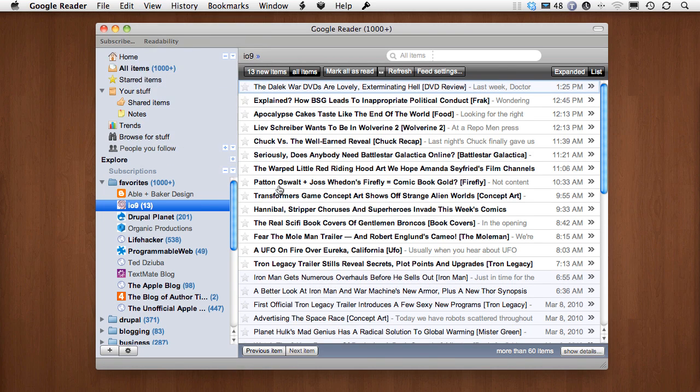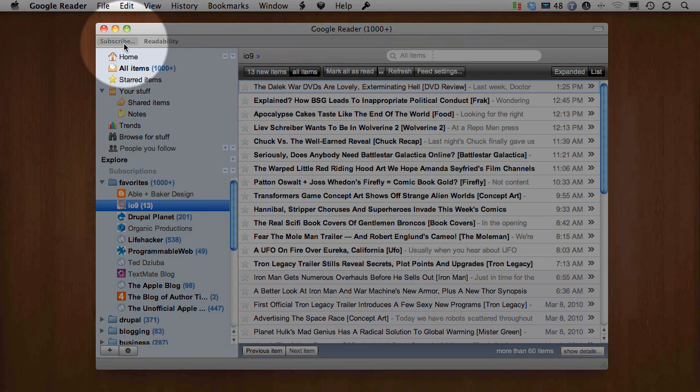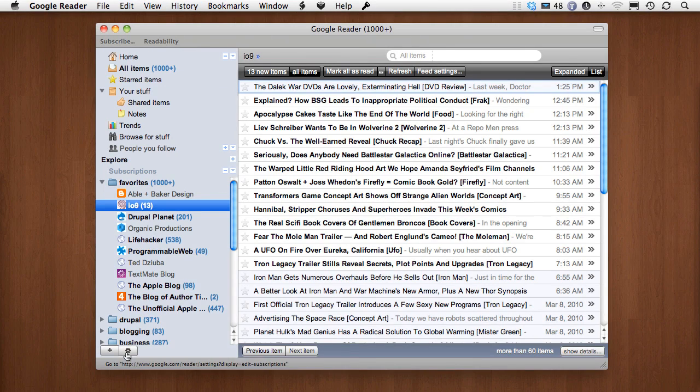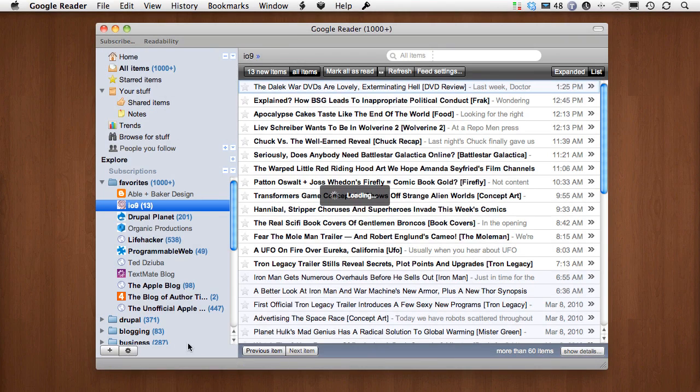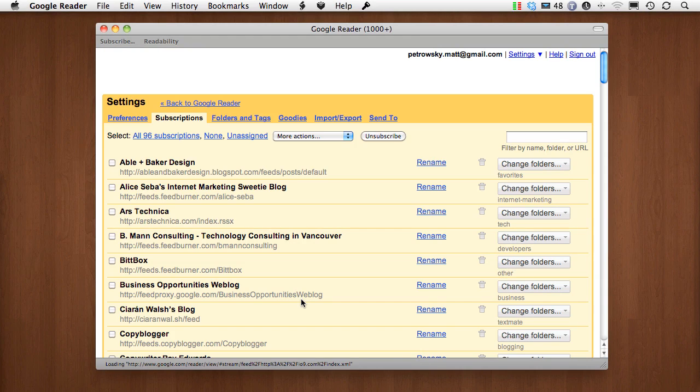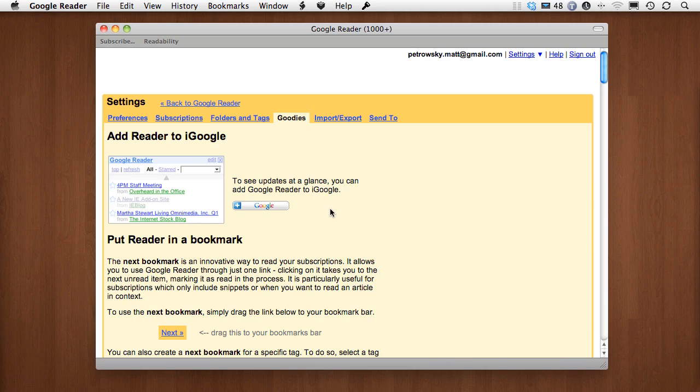Now let's say that you've gone onto a particular feed that you're reading, it's taking you to a site, you now want to subscribe to that site. Check out what I have up here at the top. Subscribe and readability, two very cool functionality features. Well, what you're going to do is down here at the bottom, click on the preferences area. And what that's going to do is take you to, obviously, the settings that you have in Google Reader. Go to Goodies, right there.